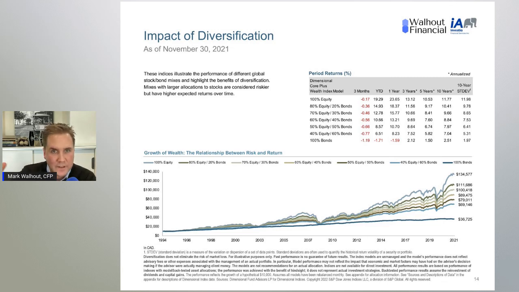And then as you add more fixed income to the portfolio, as I just talked about, bonds didn't have a great year, relatively speaking, in 2021. But again, if you had a portfolio that was roughly 60% stocks and 40% bonds, you still saw a return somewhere in that 13% range. And so the purpose of this chart is to reinforce the relationship between risk and return when you're thinking about how you're building out a portfolio.